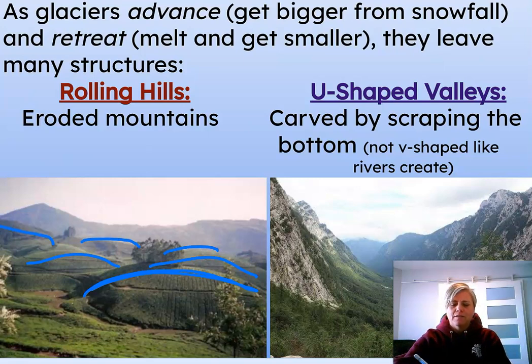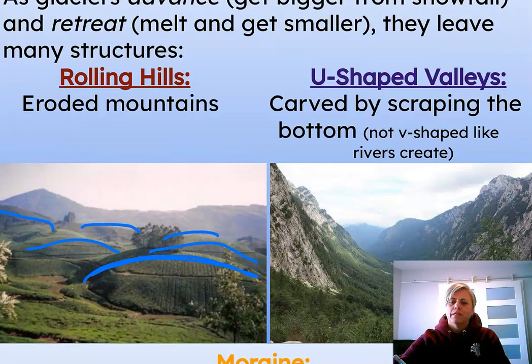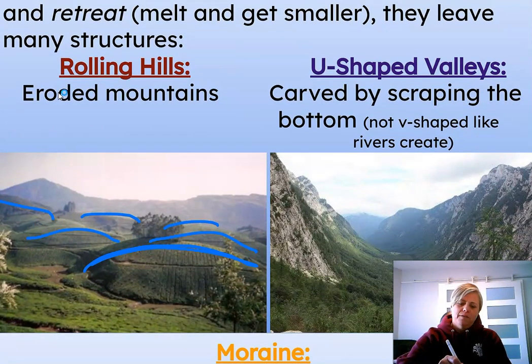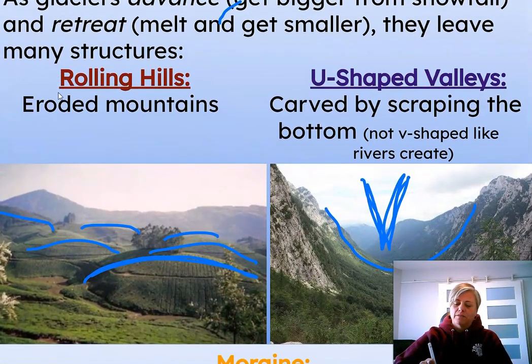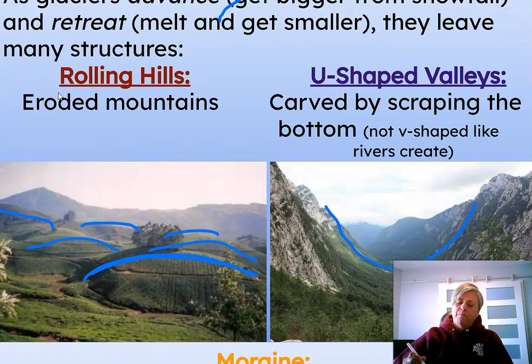That's a nice picture of that. The other thing here is U-shaped valleys. So where you've got the smoothed out hills, you've also got the smoothed out valleys, but the unique thing here is that they're shaped more like a U. So an actual U, not a V. Now rivers that cut through land usually form V-like shapes of that formation. But glaciers, because of that grounding out of the lower area, you end up having more like a U shape. U-shaped valleys.